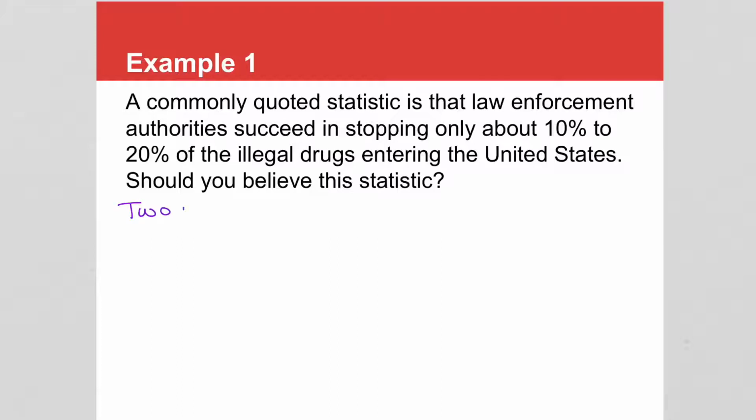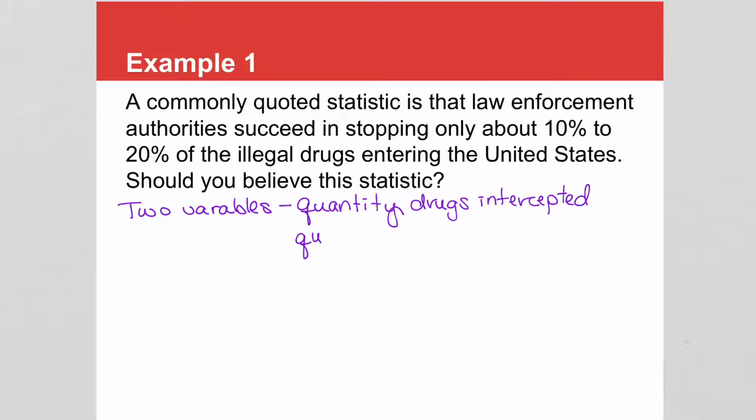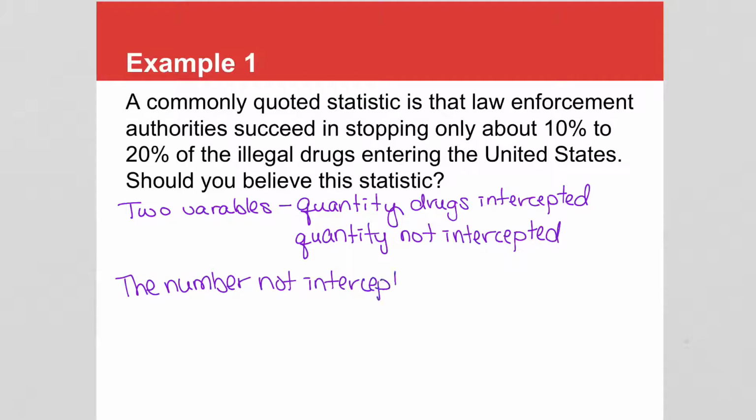There's 2 variables here. There's the quantity of drugs that are intercepted, and there's the quantity that is not intercepted. Well, we can definitely measure the amount of drugs that are caught, right? Can you measure the ones that aren't caught? How do you know? The number not intercepted is impossible to measure.